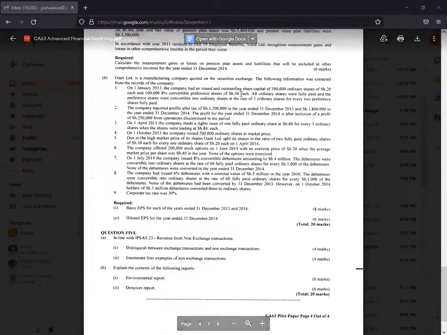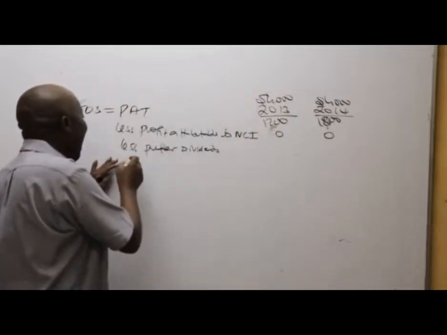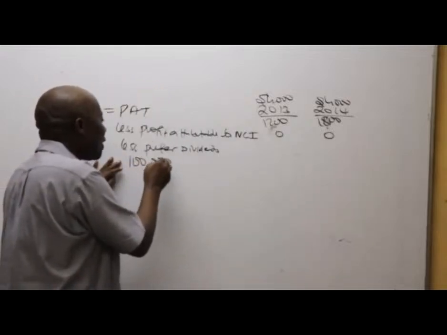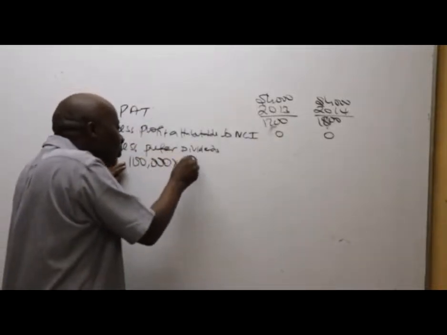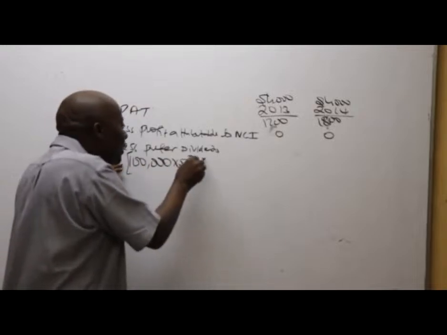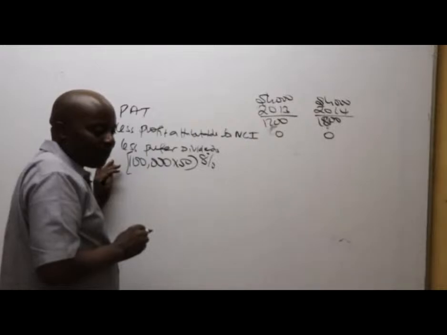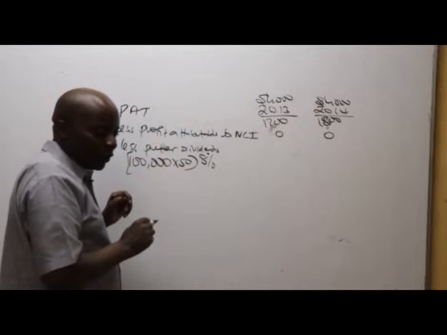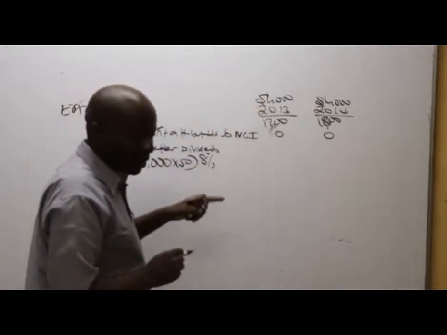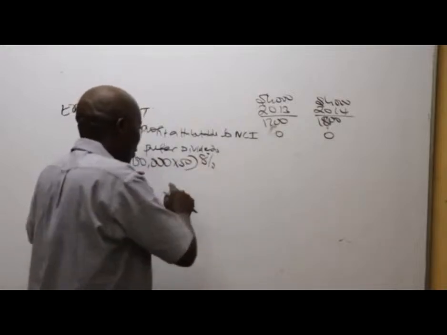So could you kindly give me the total preference share capital? The total preference share capital is 100,000 preference shares times 50. Once I have this total preference share capital, I'll only take my dividend percentage, which is 8. 8% of the 5 million. My figures are in shillings thousands. So in this case here, what is 8% of the 5 million?